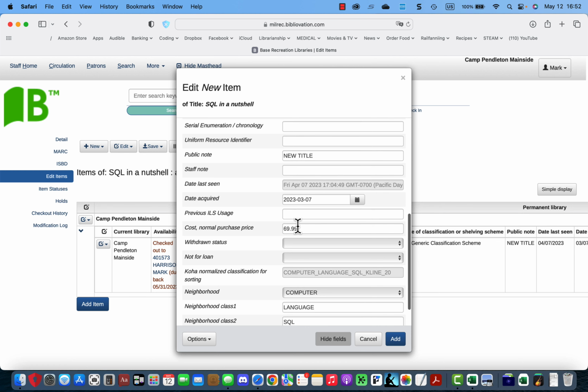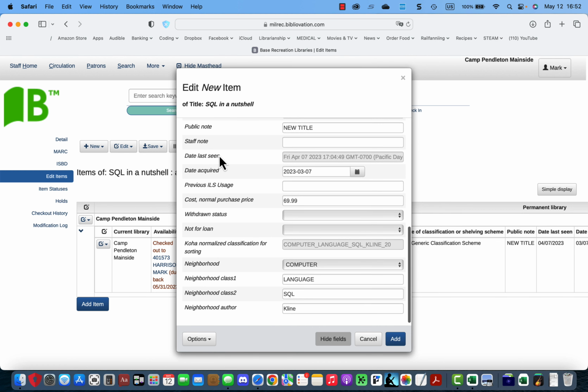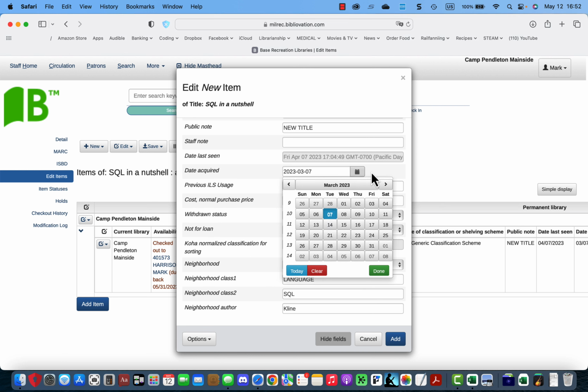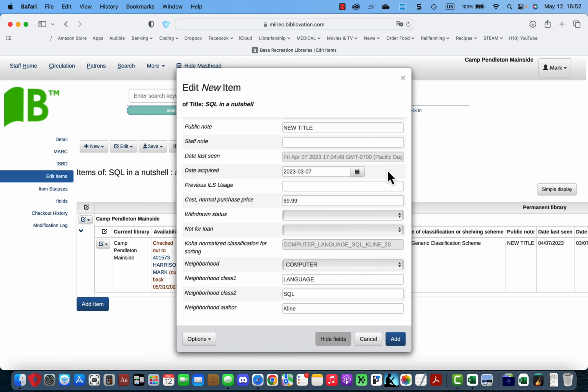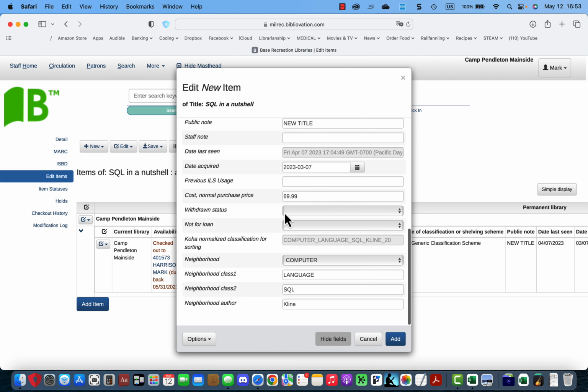It kept the price. It did keep the date last seen and the date acquired. So if you know that this was acquired on a different date, you can manually change it there. And it kept the price, like I said, and all of the information down here.